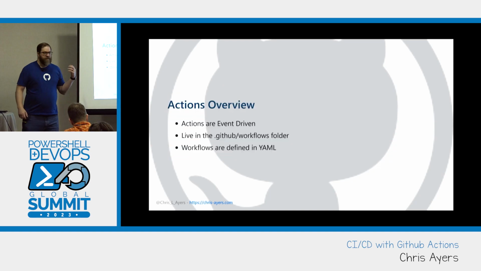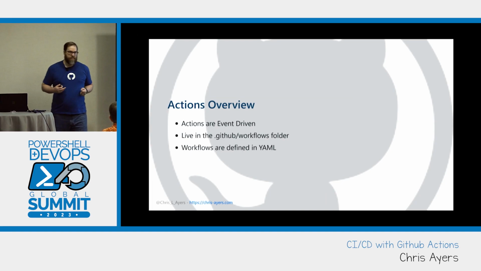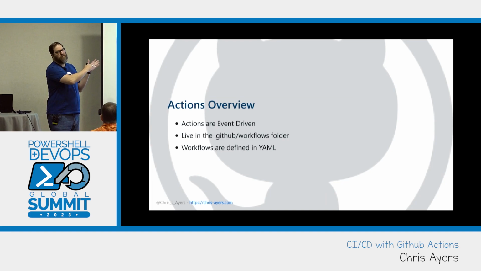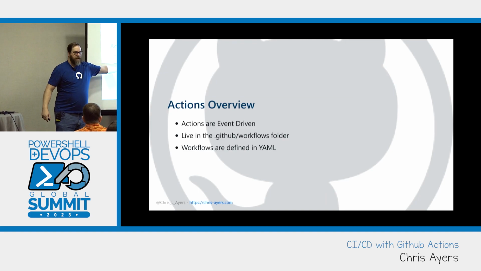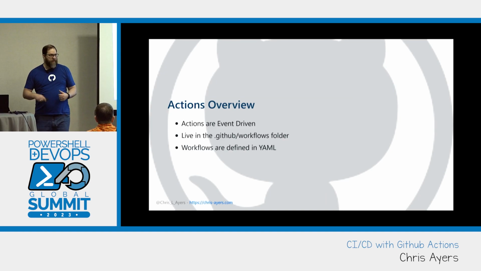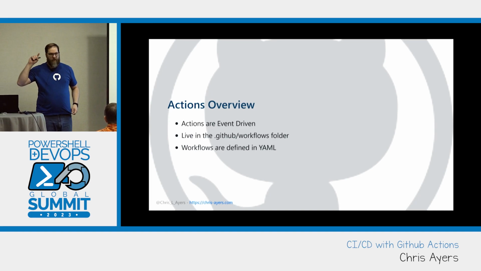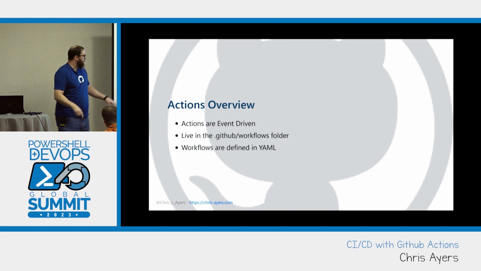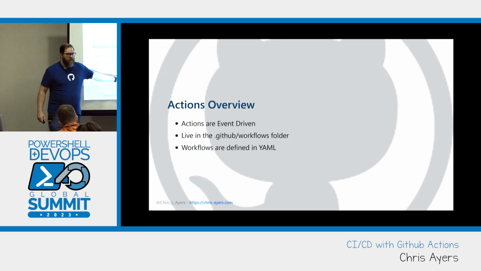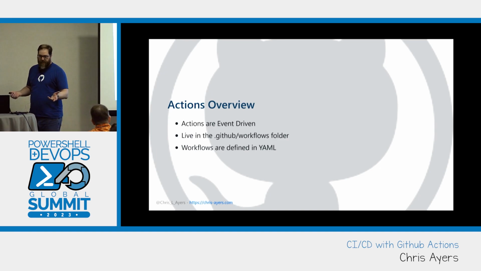So let's talk about actions. They are event-driven, okay? Something happens, and it runs your job. They all live in the .github workflows folder. So any repo out there, you can actually just go and look in the .github folder, and there should be a workflows folder, and you can look in it, and you'll see all the workflows. And they're all in YAML, which is why we talk about YAML.